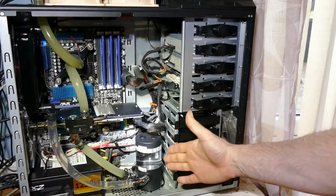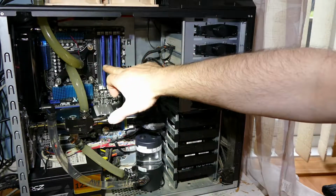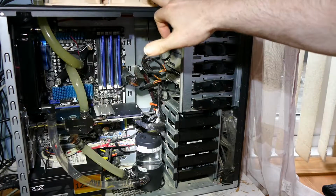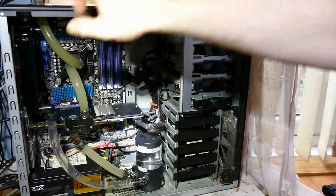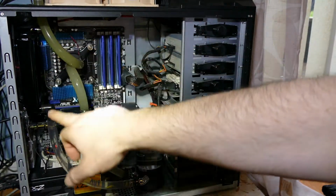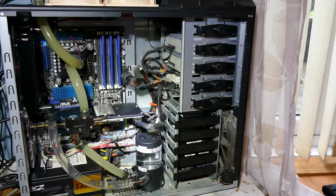Price wise, about £50, £100, maybe about another £60. Radiator, top radiator is about £60. Side radiator in an outlet, that's quite a good radiator, that's about £40. Pipework's about a tenner. Fittings maybe about £40. All in all, you're looking about £300 to £400 worth of equipment there. That's over and above any computer hardware. That's just purely water cooling.